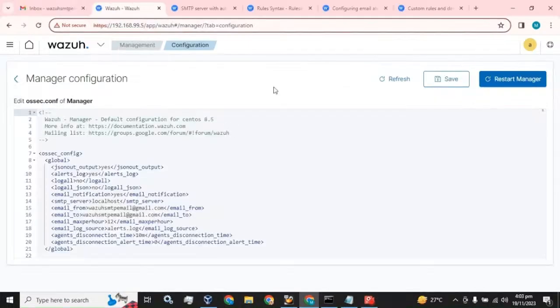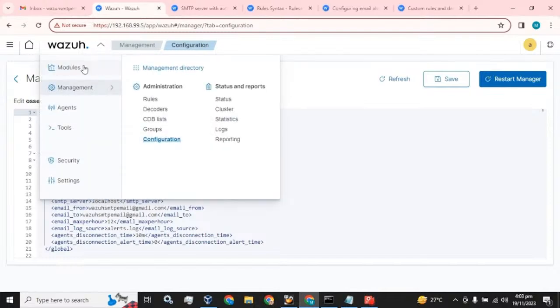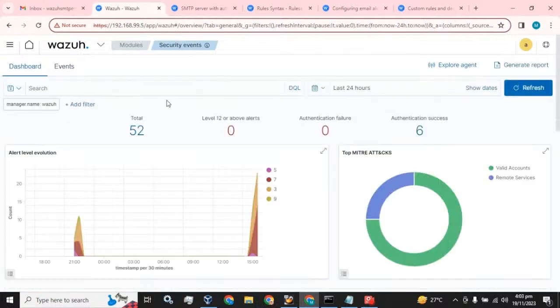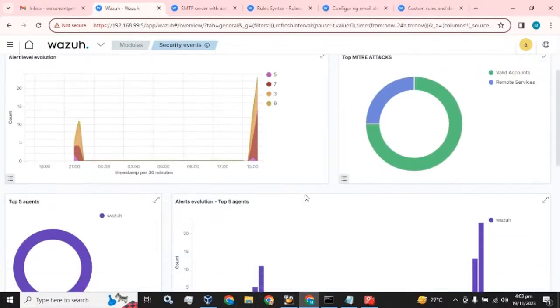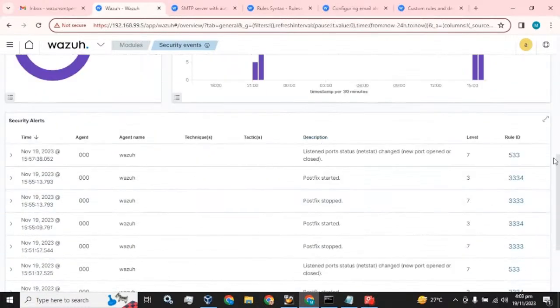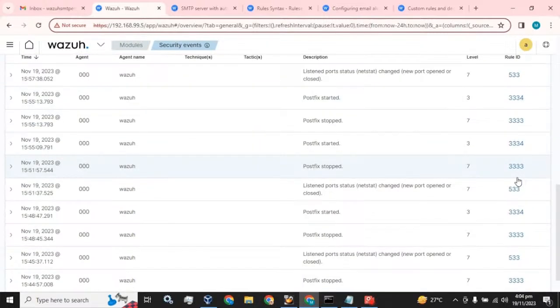Wazuh email alerts based on rule IDs. I think you guys are familiar with rule IDs. These are the rule IDs listed over here. So, the email alert is based on a particular rule ID.